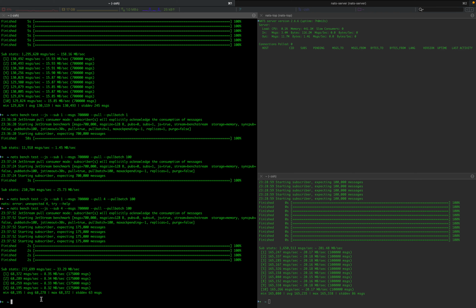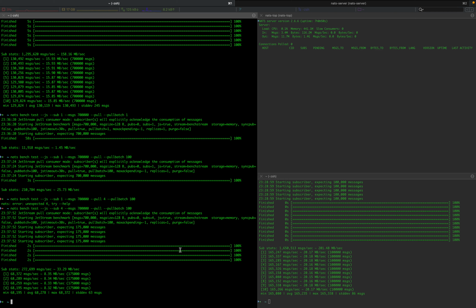If I had more than just a single laptop that's starting to overheat, I would obviously be able to scale a lot further than that. Again, horizontal scalability is the name of the game here. And finally, to finish, I want to just show you how these tests, being done by default, were done using memory with a replication of one, so essentially no replication, only one replica total in a cluster. But you can certainly change this by using the replicas flag or file storage.